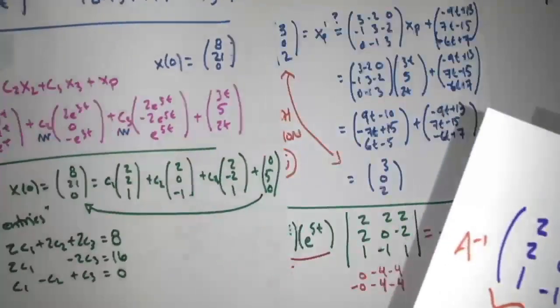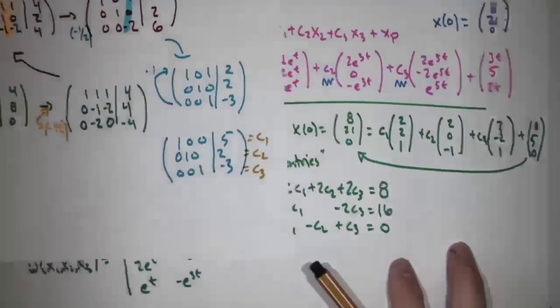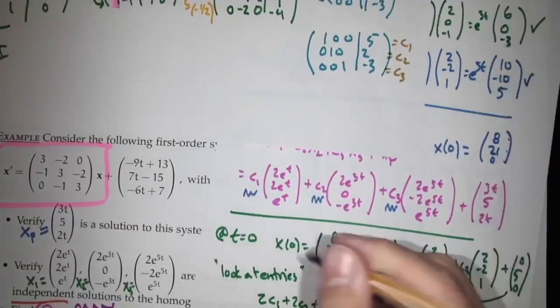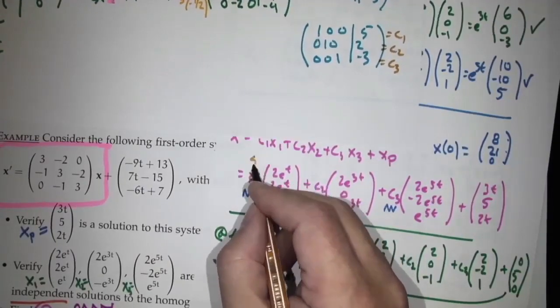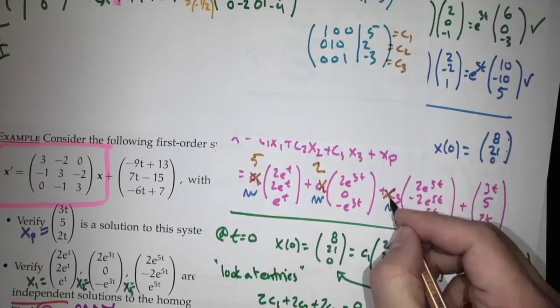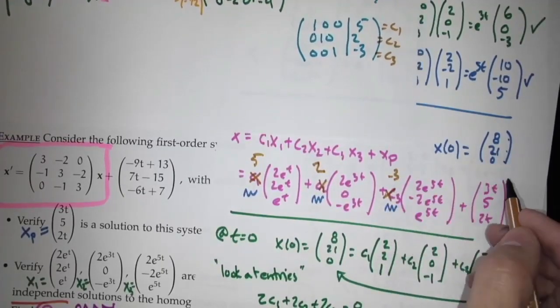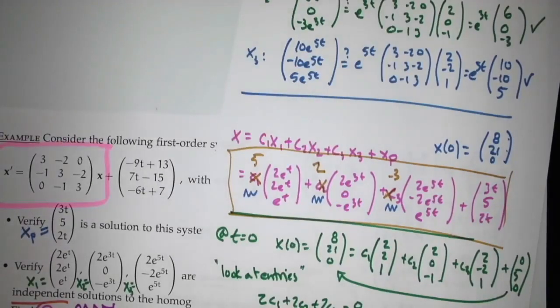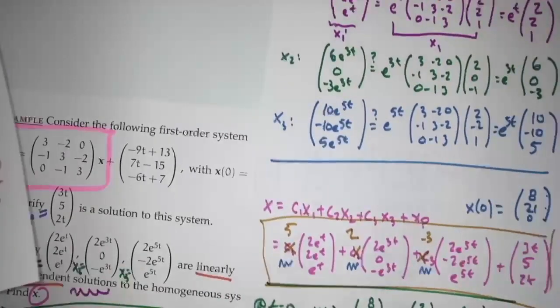Well, we're really close. We come back here, because our time is almost over. We just replace. So C1 is 5, C2 is 2, and C3 is negative 3. And that is our answer. And yeah, that only took the whole class to do 3 examples.